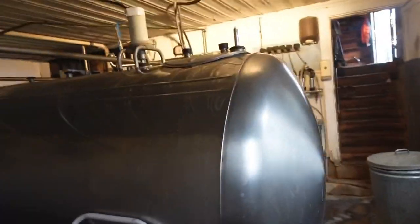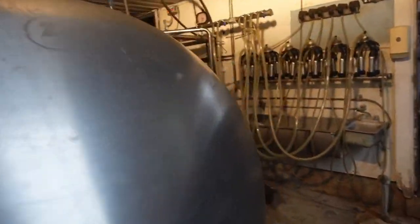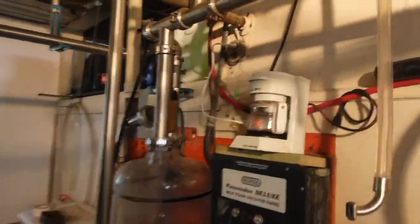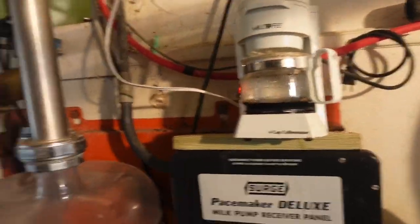Anyway, so the first thing I would do when I come in is come into the milk room, start my water for my wash, and also make myself a pot of coffee because we got a coffee maker, and y'all, it is the best thing ever to have a coffee maker in your milk room. It's so convenient and awesome. So I'm gonna start the wash, and then while the wash is going, I'm going to go put a bale on the bale unroller, just get it ready to feed out in the barn. So yes, I will do those things.